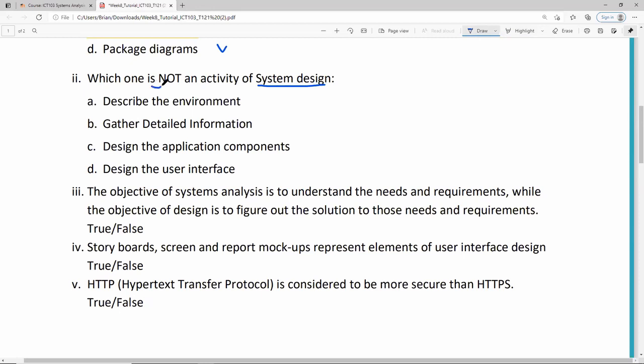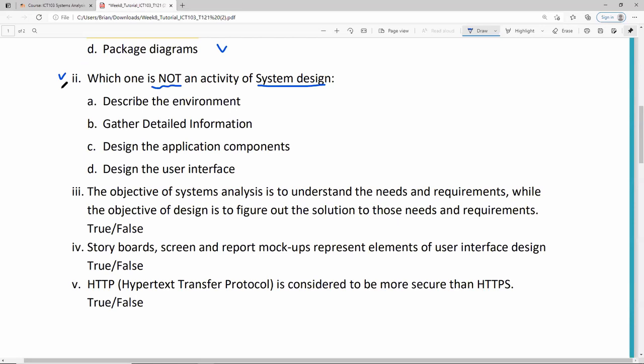And here we need to pick the one that is not an activity for the system design. So which one is not an activity for making your system? You just pick. Tell me the answers.